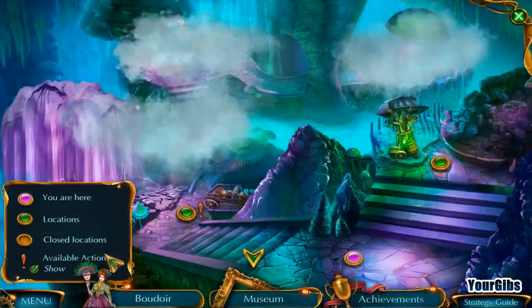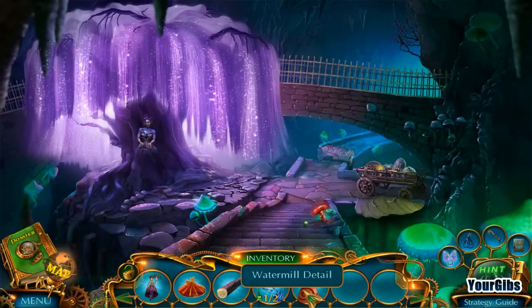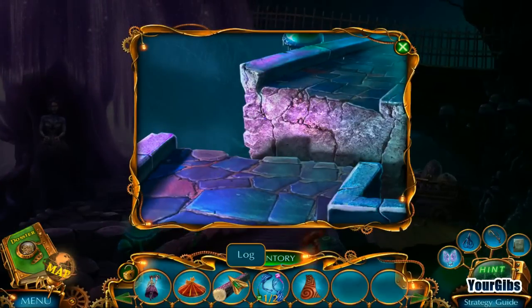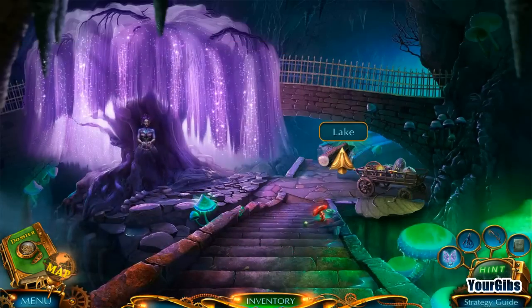So what do we have for options? Something down here. Watermill design or detail. Will I just walk across the log? Yep. Gotta balance on that thing too.